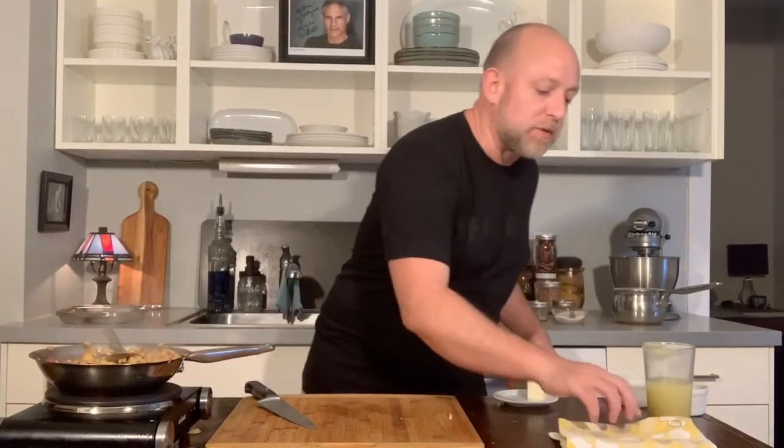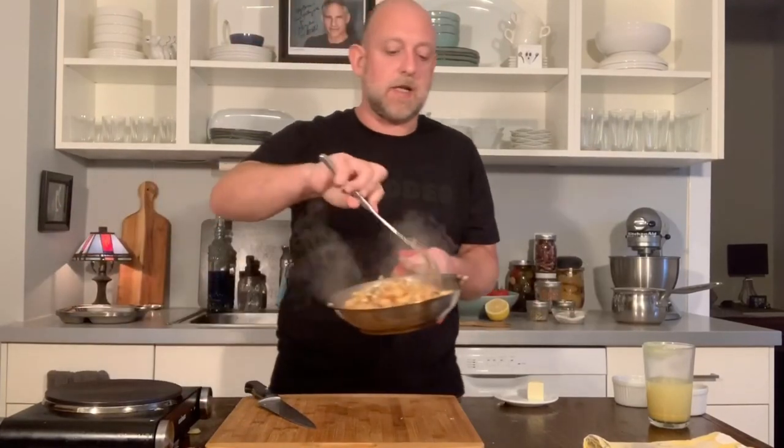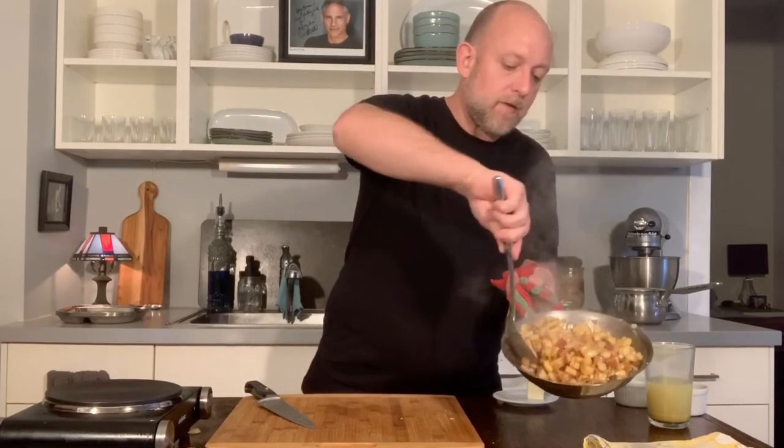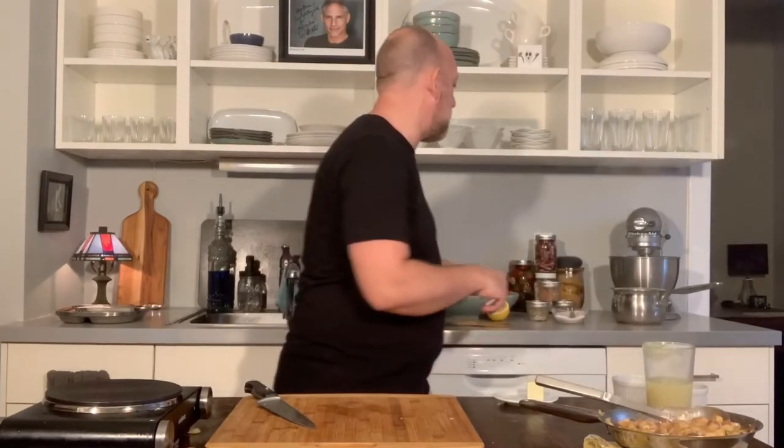What I'm going to do, put this off to the side and let it sit just for a minute. And as it sits, that syrup is going to kind of gel just a little bit, and that's exactly what you want. Okay, perfect. 3 things down, 1 to go. 4 things down. I'm sorry, we got the green beans done already as well. There is your apple compote.